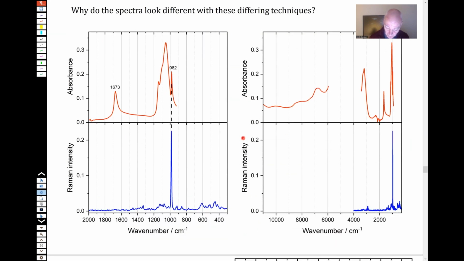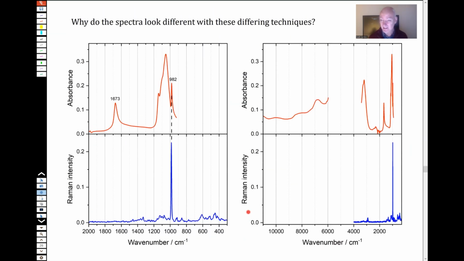So why do the spectra look different? Well, they do look different, really, when you look at them. This is magnesium sulfate. So this is the Epsom salt. So this is the Raman spectrum. Beautiful band right there, due to the sulfate. And in the infrared, there's the band there, due to the sulfate. And then you have these other features here. We'll talk about what they are. And you've got, 1, 2, 3, 4, 5, 6 of them.